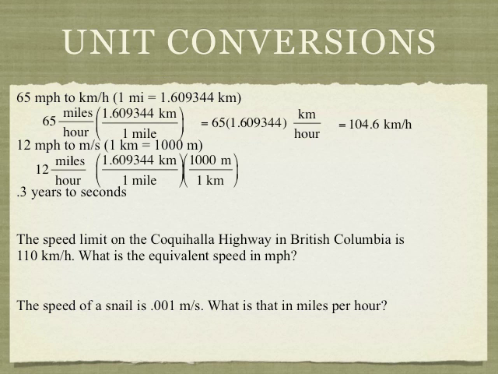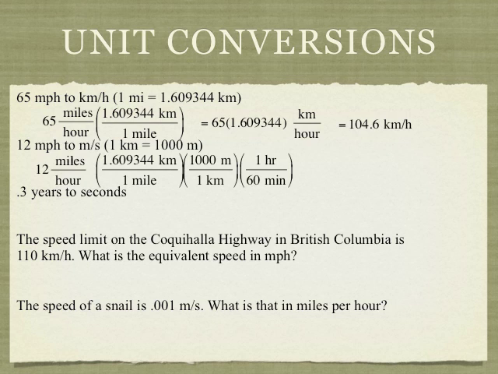Now if you look at the units, miles cancel with miles, kilometers cancel with kilometers, and I have meters per hour. I don't want meters per hour, I want meters per second. Well, how do we turn hours into seconds? We know that 1 hour is equal to 60 minutes. Now here my hour is on the top. Why do I have the hour on the top? Good, I have the hour on the top because the hour is on the bottom in the very first thing, that 12 miles per hour. So I put hour on the top so that those hours would cancel.